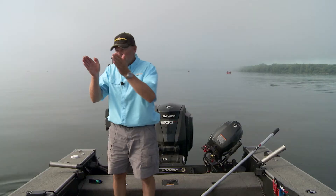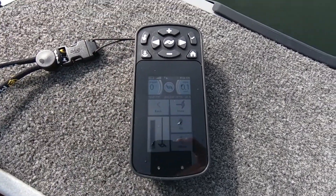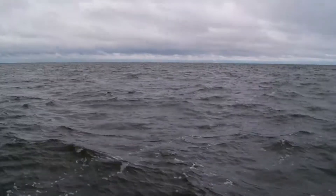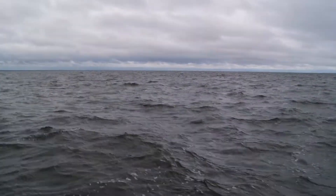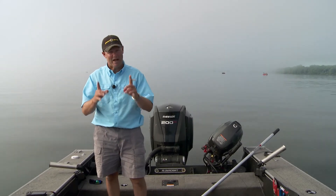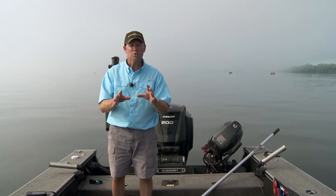Because what I can do is I can actually park that boat and it sticks. It doesn't matter if it's a calm day like today where the boat just wants to meander a little bit, or if it's one of those days where the wind's ripping and I need to park bow into the wind — Spot Lock does it for you. And there's something about Spot Lock that helps me immensely when it comes to picking apart these small spots, and that's the jog feature.